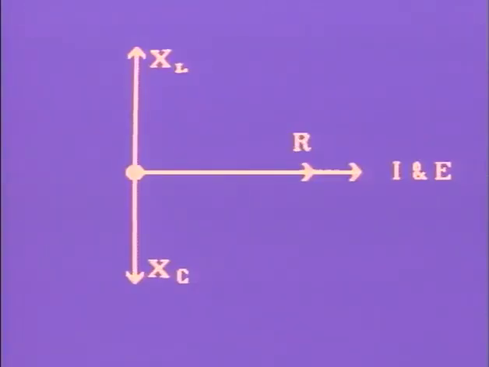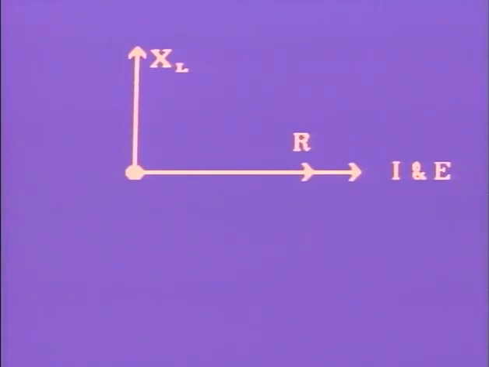The relationship between resistance, inductive reactance, capacitive reactance, current, and voltage can best be shown by using vectors. A vector is a quantity with a direction. This illustration shows the vector relationship between current, voltage, and resistance. This vector line shows that current and voltage are in phase in a purely resistive circuit. That is, resistance has a phase angle of 0 degrees and current does not lag or lead voltage at all.